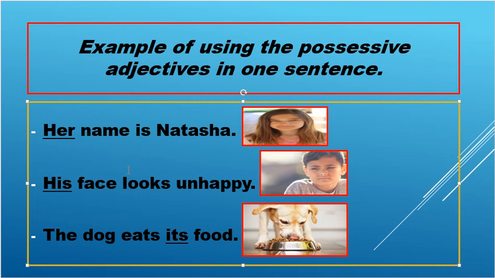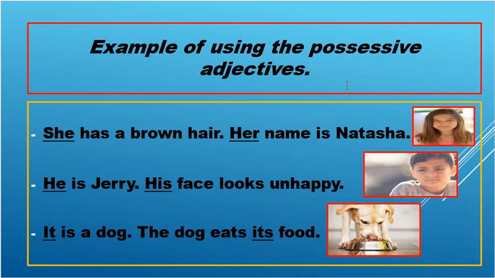If you use girl here and you use his, it's wrong. And when it's a boy here and you use her or its, it's wrong. For the dog you use its. If you say the dog eats his food, it's wrong, except if this dog really has a name. So don't forget. Now I'm going to show you this one.